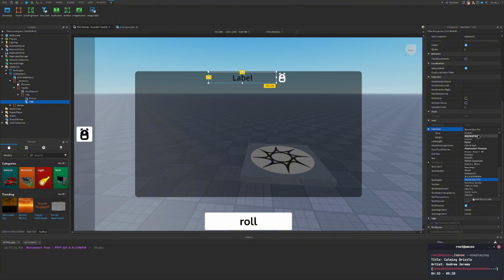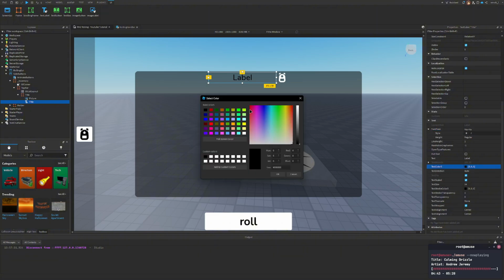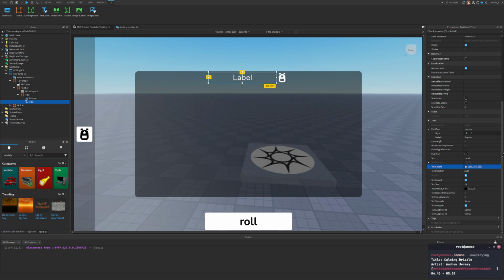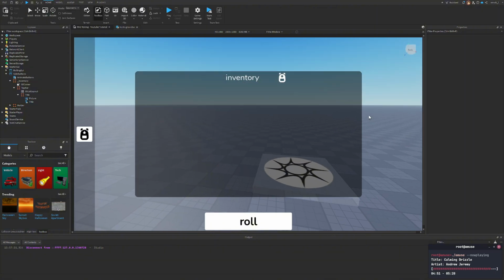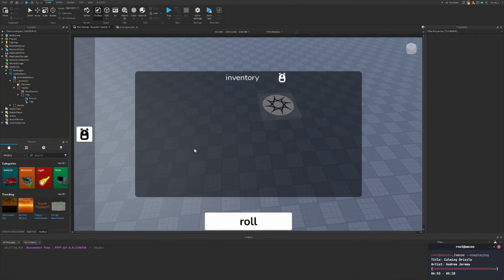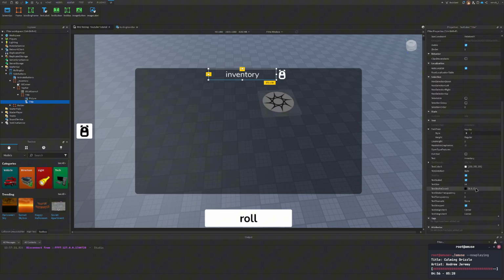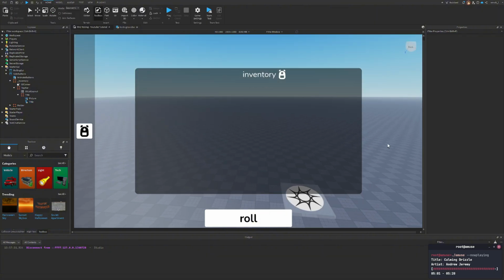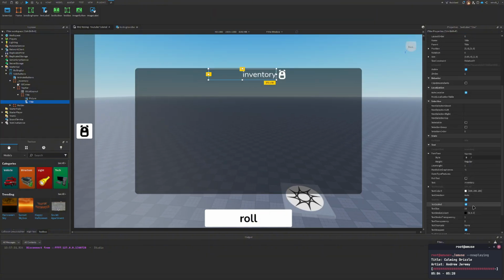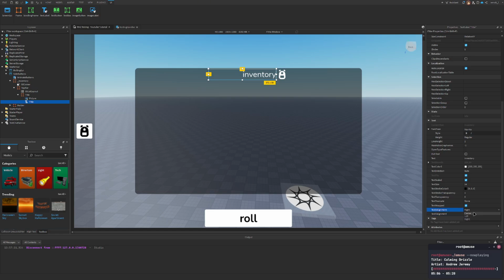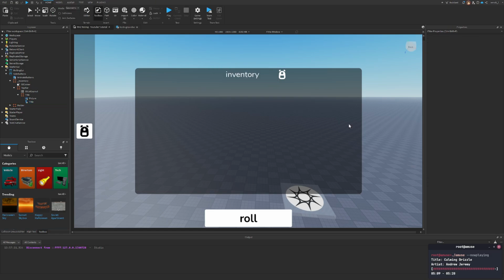Text scaled, we're gonna be customizing our text. The font face is gonna be Nunito again, because we've been using this for every single UI. Text color, that's gonna be white. And we can say inventory. Make sure everything is lowercase, because that's also the style. I think we could be doing text X alignment, right? But I don't think that's gonna be looking as good as I thought. So back to center, like this.